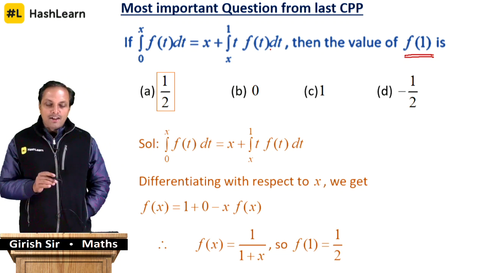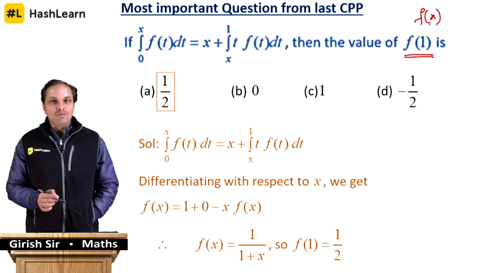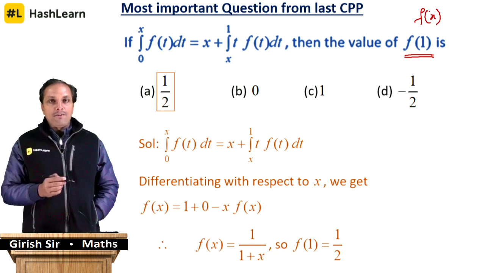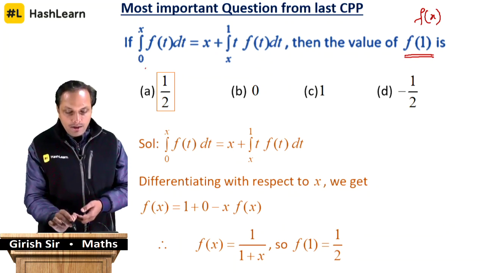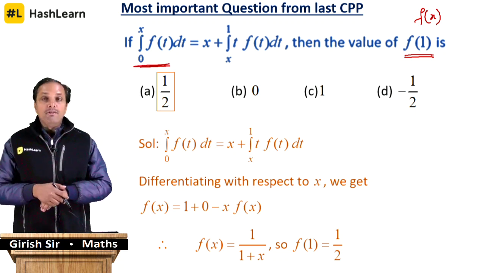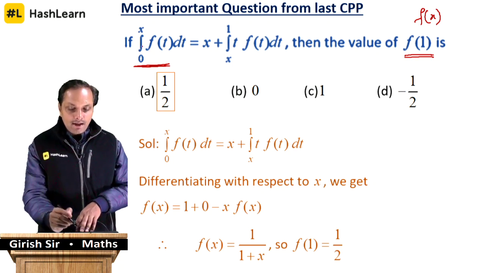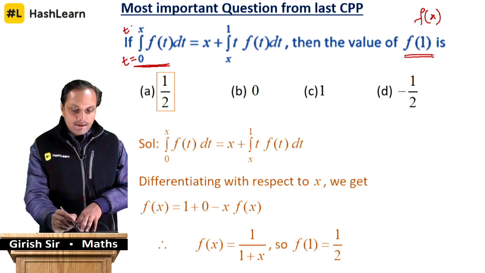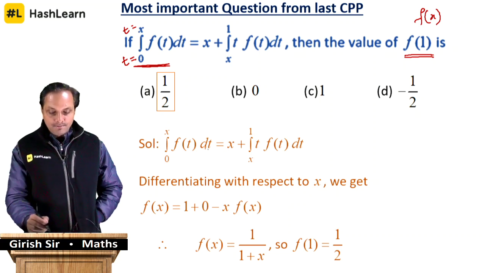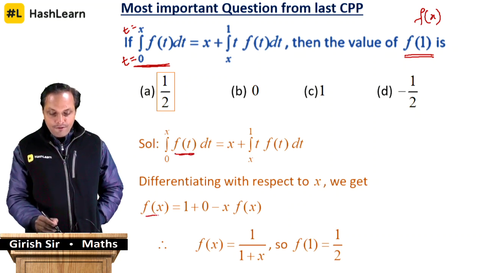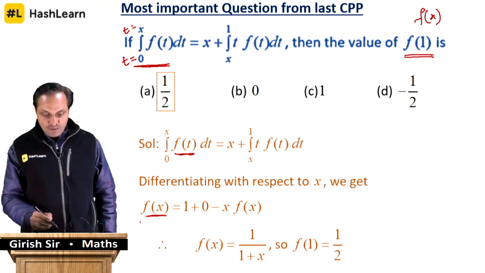You know that if you want f of 1, first you need to find f of x, then replace x as 1. If you want to get f of x, here f of t is integrated, so you need to differentiate it. So when you differentiate the integration sign, what happens? f of t will take t from 0 to x. So t is equal to x. When you put this, this part will become f of x. You need to replace t as x, and differentiation of x you will get 1.